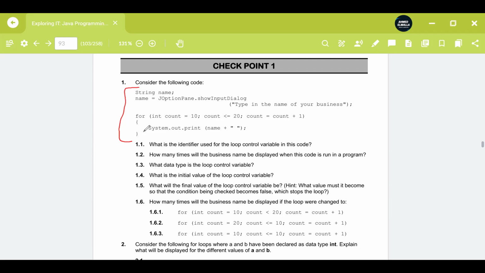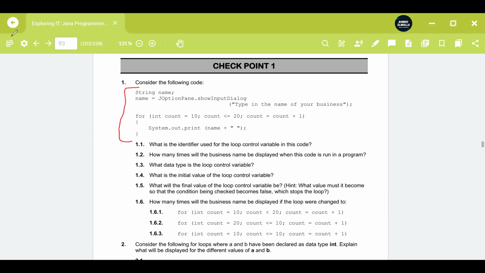Can I just look at it quickly? Yes, please.